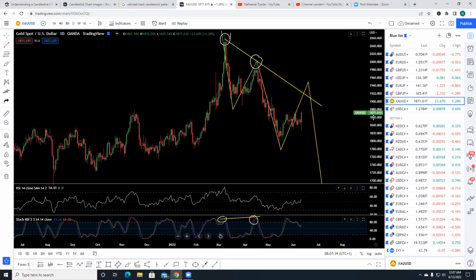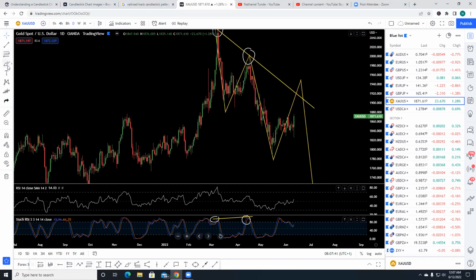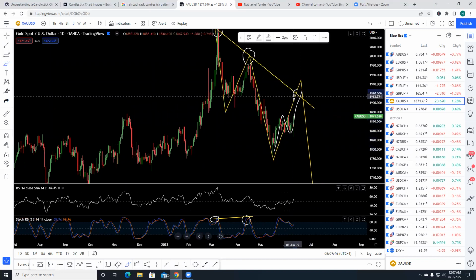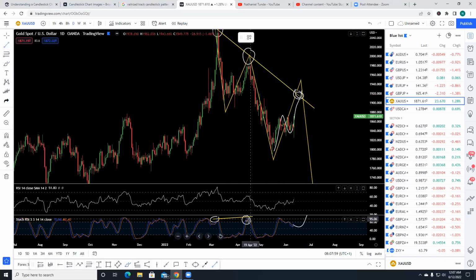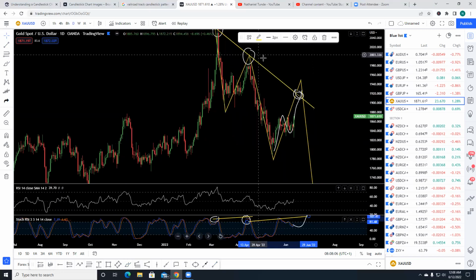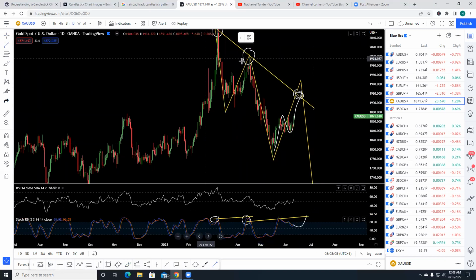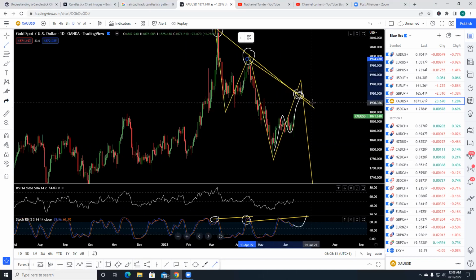Guys, that is the same thing we are expecting here. We're expecting this market to come boom, boom, and boom to the upside here. And by the time it got here, look at this level here, it is making a lower high. We expect this one to make a higher high. By the time it's making a higher high here, this indicator from this level to this level is making a lower high.